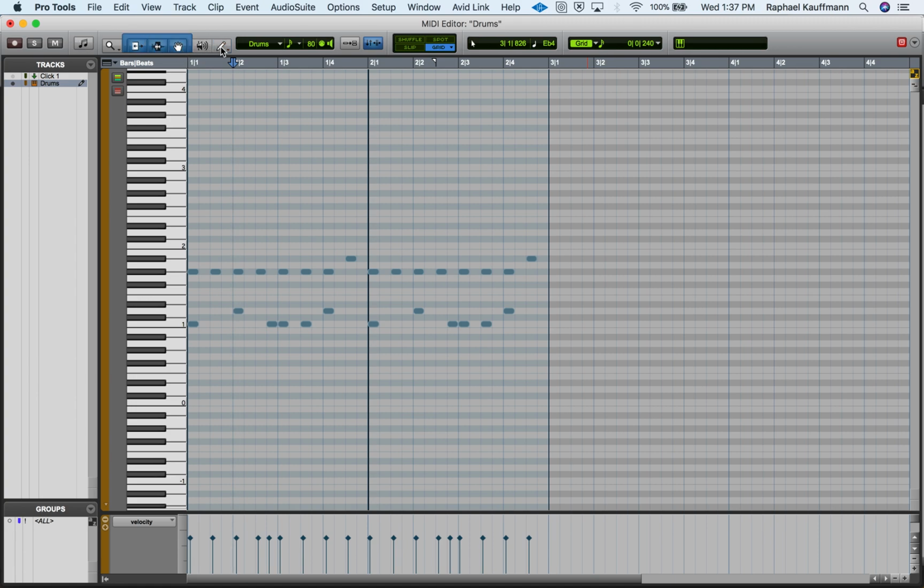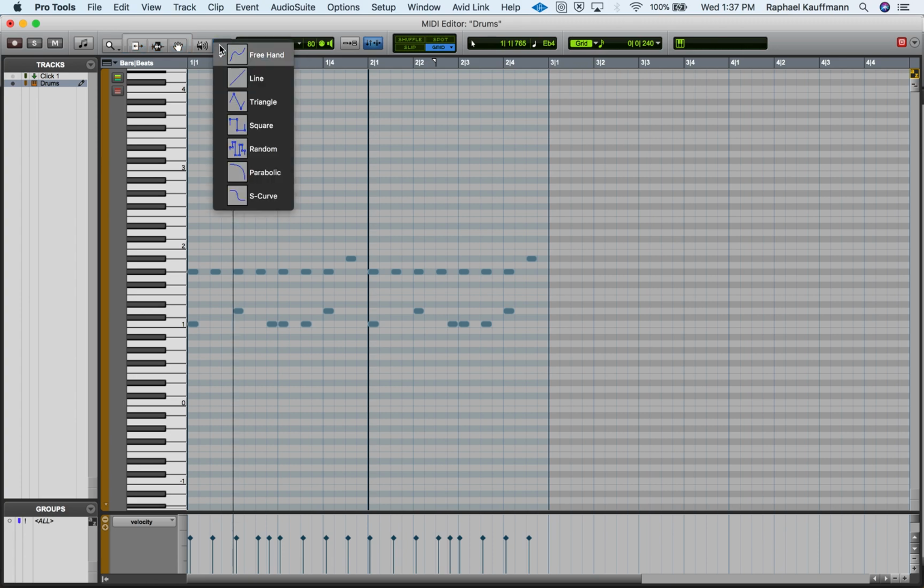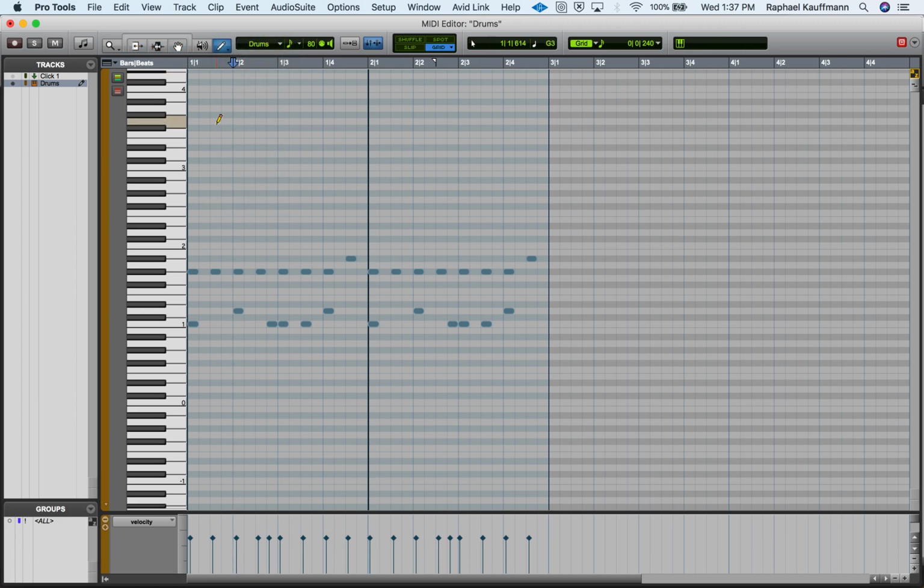One thing I'm going to go ahead and get into this video, which is going to make it a little longer, and I could probably get in trouble for doing that. This is called the freehand pencil tool, and that allows you to draw long notes, short notes. If you click quickly, it's going to be whatever your grid is set to with follow grid, or whatever this duration note is set to. If you click and hold on this and choose the line tool, you can click and draw the notes based on the grid value.